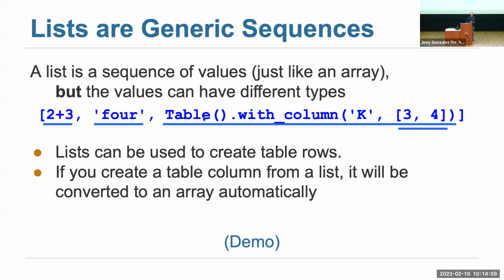We're introducing lists because one of the ways we'll work with tables is sometimes we'll want to add rows. So far, we've been attaching columns to the side of our table. Because a column is always the same type, everything the same type, it's an array. But a row might have things of different types because it has multiple columns in it. And so we need a way to express things of different types. Demo time.